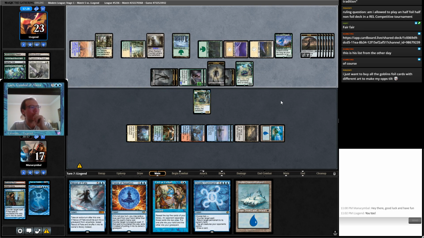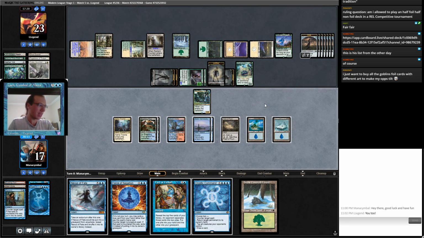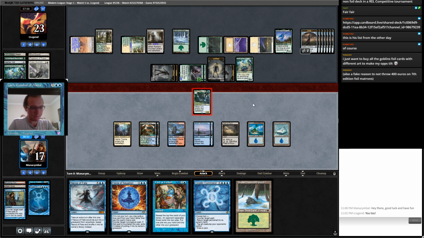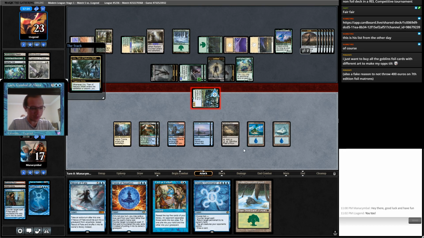They're one devotion away from their Nylea coming online. Okay, see how I said we weren't going to use the Nexus before? That was wise. Also, a reason not to throw 400 euros on 7th edition foil matron.